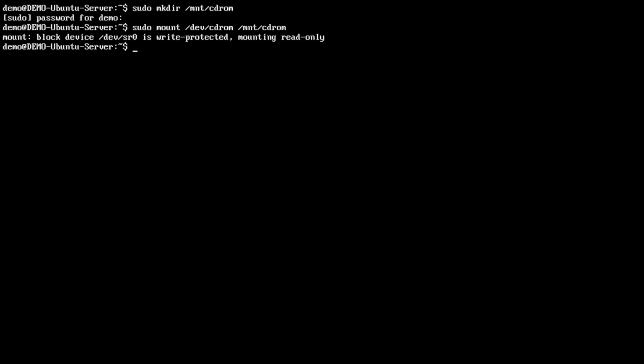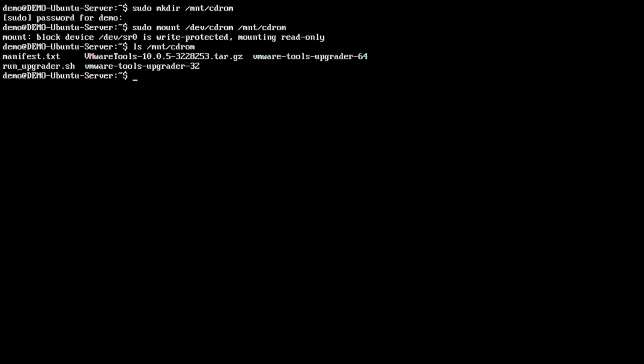That's okay since we're only reading the files. So as you can see, if you look at the CD-ROM directory, we have a tar.gz, which is a tape archive gunzip file. So we have to expand that, which will get all the files out of it.